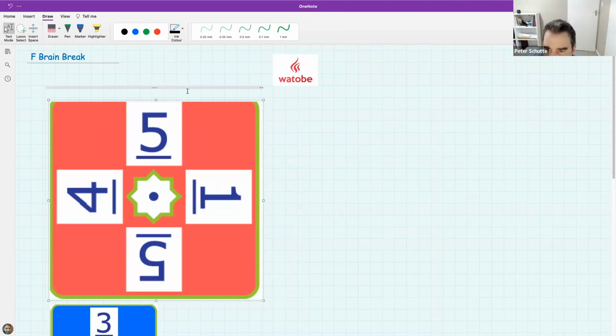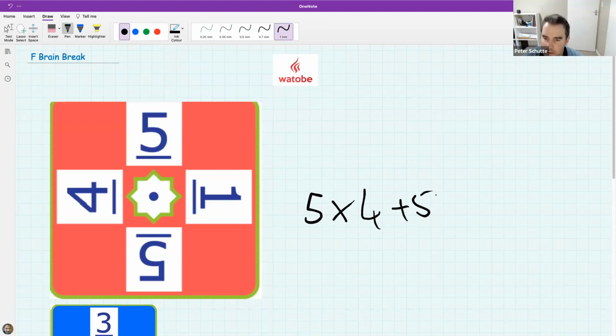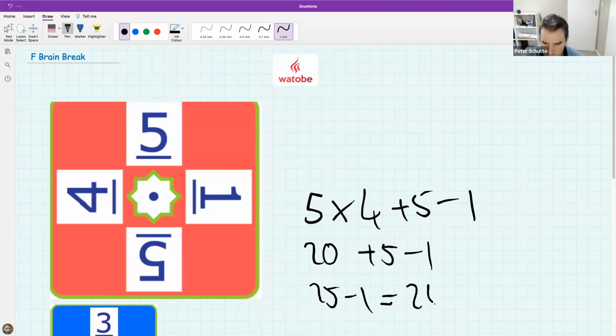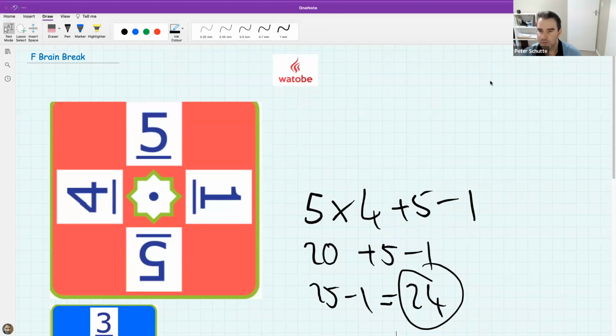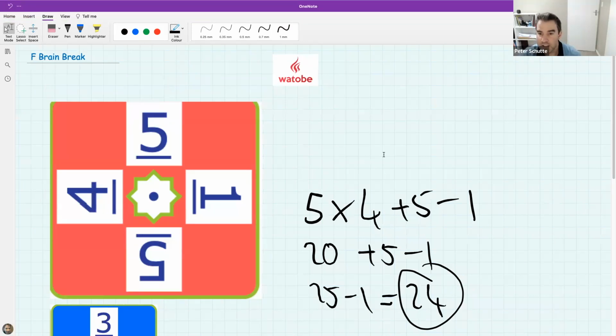So Tando has said 5 times 4 plus 5 minus 1. Let's have a look. Femelo, 5 times 4 plus 5 minus 1. So that's 20. And then I get 25 minus 1, and that is 24. Yep, that is it. So Tolo, you could go 5 times 5 minus 1, but then you still have to use the 4. And so with Math 24, you have to use all 4 of the numbers. Okay, cool. Well done, everyone.